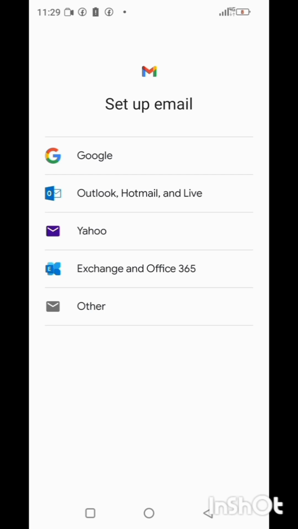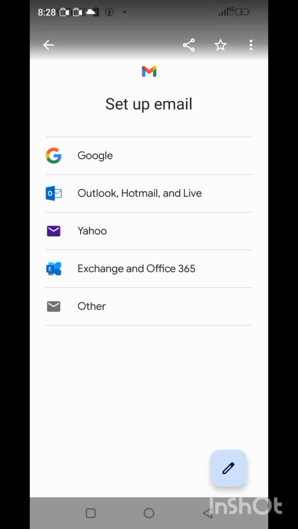you don't know about one install site by looking, but for me create it on the Google, so let me show you how to create it on the Google. Okay, you go to Google. Okay, then you click Gmail and by bringing you come to this page straight and to set up email. Okay, you make it Google, Outlook, Hotmail, and Live, Yahoo, Extension, Office 635, 365, Ada.